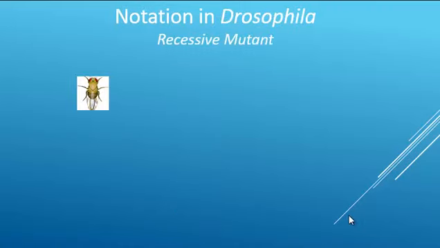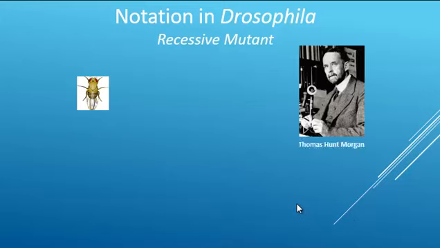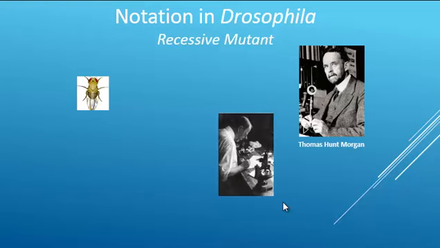Now also recall that for the notation in Drosophila, the notation is a little bit different. Drosophila are fruit flies that were studied by Thomas Hunt Morgan in the early 1900s and also by his students thereafter. And in this case, as he would study these fruit flies in the lab, because they also made a very good model, much like peas were for Mendel, he could discover the type that was commonly found in nature, which he referred to as the wild type fly, and he could compare them against mutants that were discovered in the lab. In this case, we're looking at a mutant that has a dark or ebony colored body.